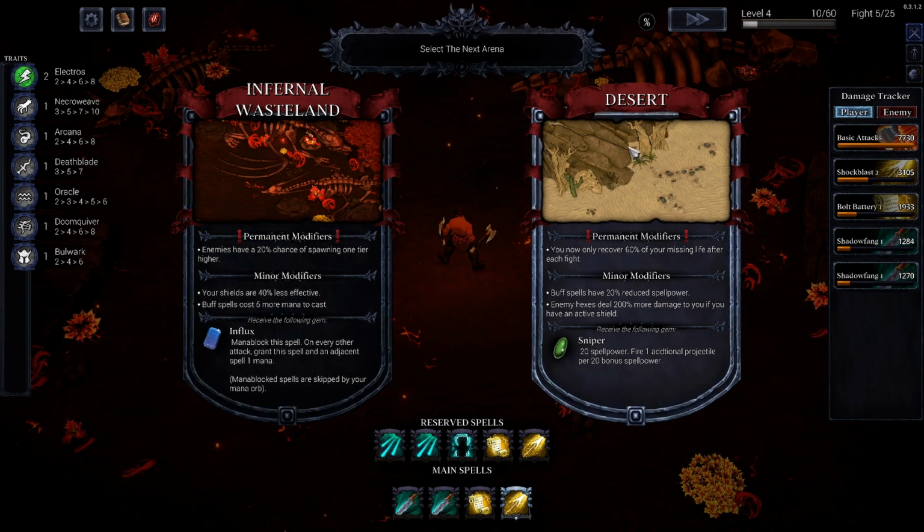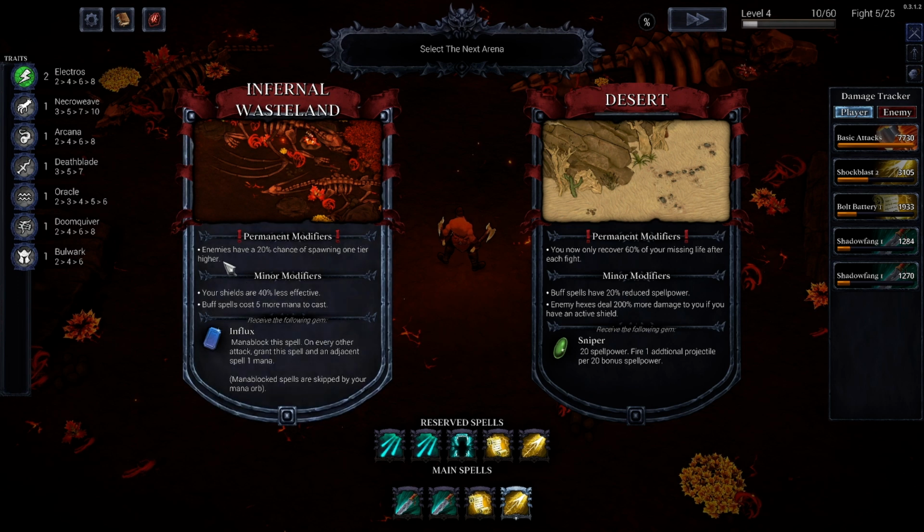Infernal Racelands or the deserts. Oh. Enemies have a 20% chance of spawning one tier higher. Your shields are 40% less effective. Oh. Buff spells cost 5 more mana to cast. Mana block this spell on every other attack. Grant this spell an abject spell 1 mana.